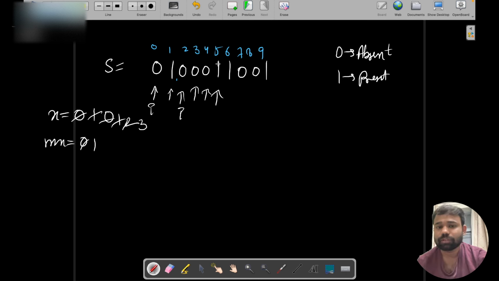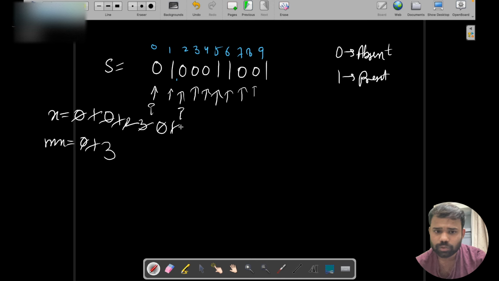Again a 1 comes. So when again a 1 comes, what will happen? You will take the maximum of X with the max, because before this 1 there are 3 consecutive zeros. So now the maximum is 3. And again X will become 0. Now it's 1, it will remain 0. Then 0, 1, again a 0, X is 1. But the maximum is still 3. Finally, there will be a maximum of 3 zeros coming consecutively, and that you will add to the present.